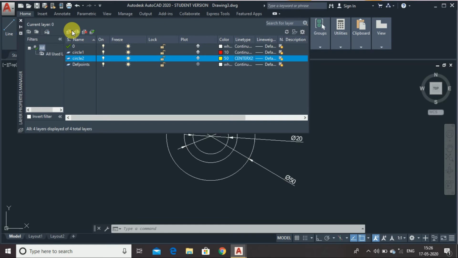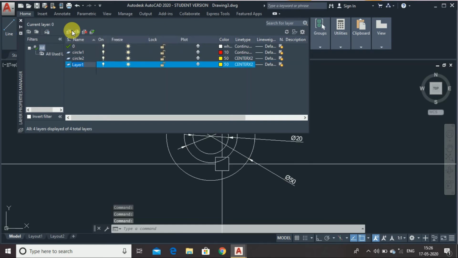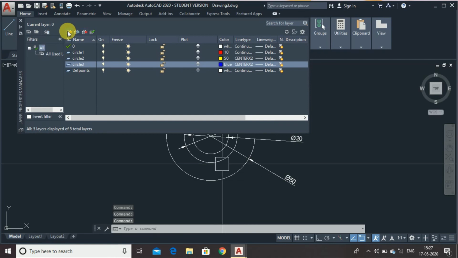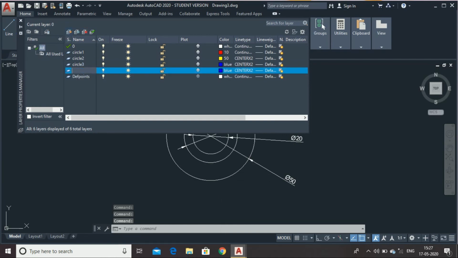Now make 2 more layers. Make another layer named circle 3. Change the color, let me change the color to blue. Make another layer for the dimensions.